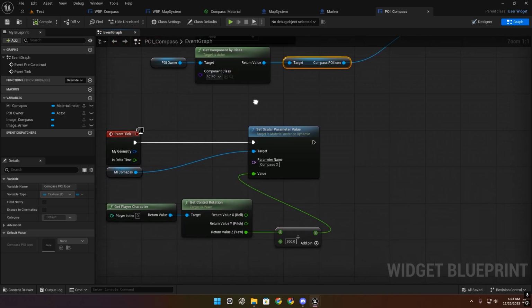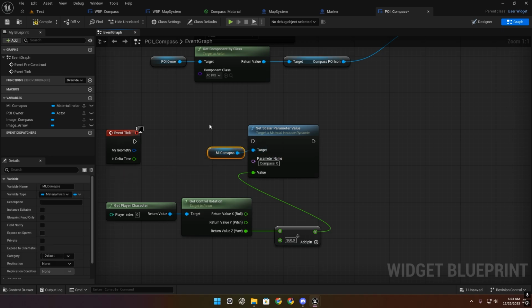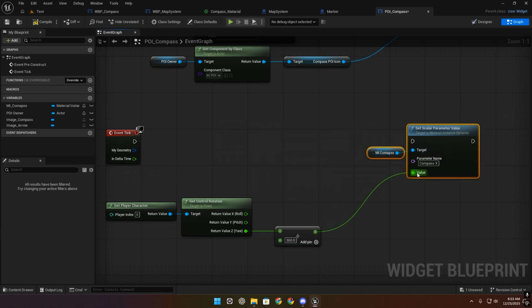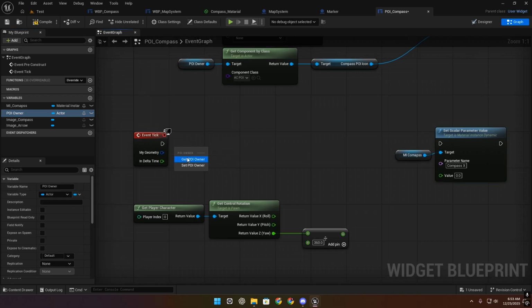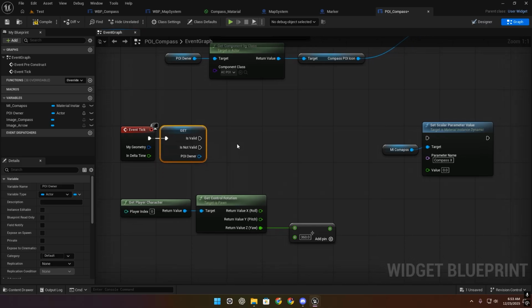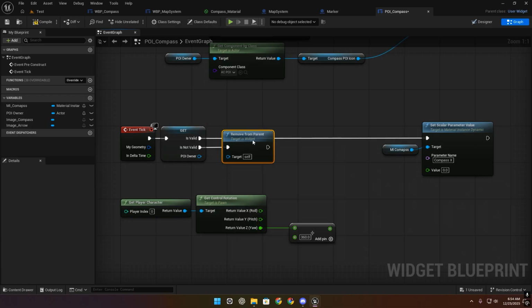Now on Event Tick, we have to make some changes right here. So let's break this link, also break this one. We have to get this owner, convert to valid node. Is it valid? Then we're going to set this right here. On not valid, we're going to remove from parent.